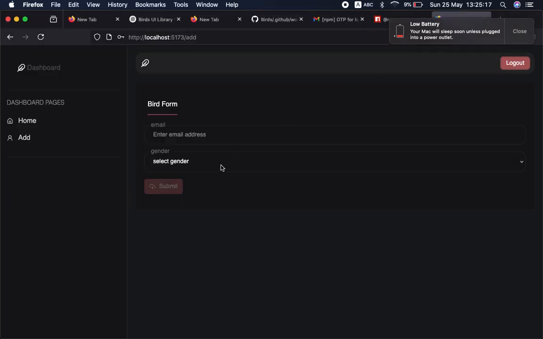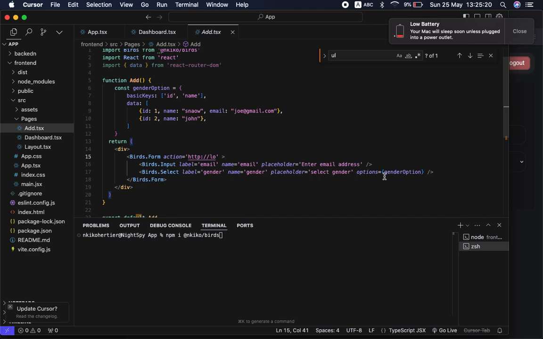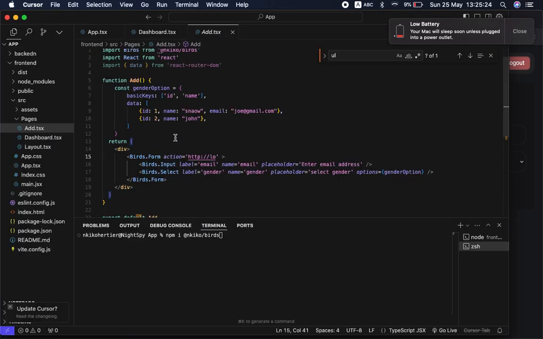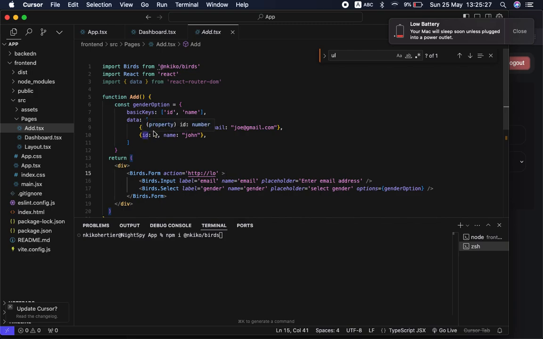Right here we also have another one called options. Options are the ones you're seeing over here, and as you can see, we have the ID, name, and email. These are the data, maybe data we collected from the DB, where we can fetch the data. If the data comes out like this, we need to say which one will be the value of the option and which one will be the name, I mean the label of the option.